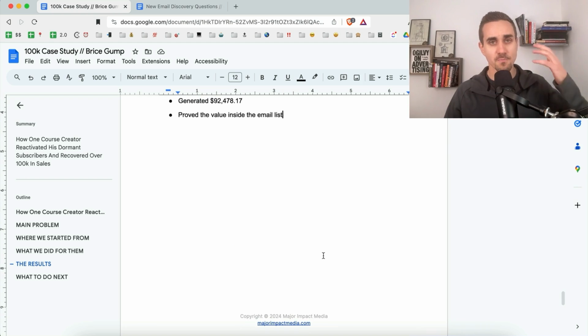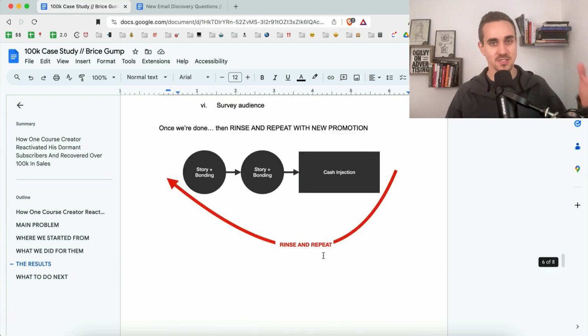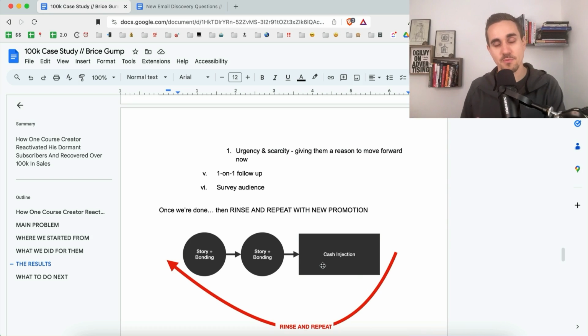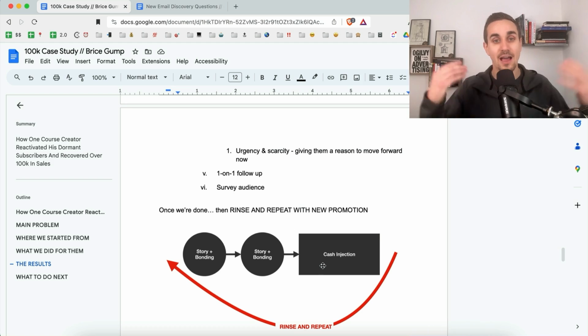And so this is the power of having a specific strategy where you're going in and engaging your email list, bonding with them, nurturing with them, and then giving them a specific incentive to move forward. So not just saying, hey, you can join whenever you want. Obviously, we want to be making offers in between. We can make little offers in between, but specifically having a start date and end date where people can join, because now there is an incentive to buy, and that is going to go away. And so if you want to get in on this, now is the time.